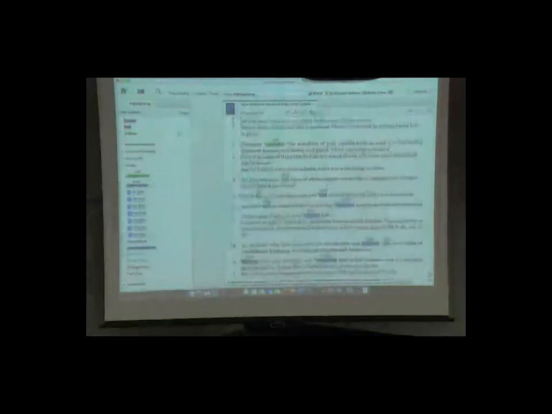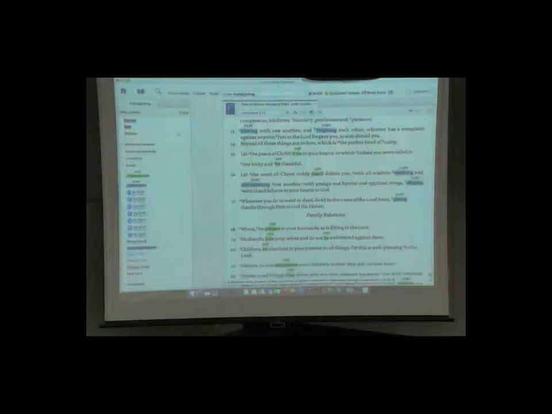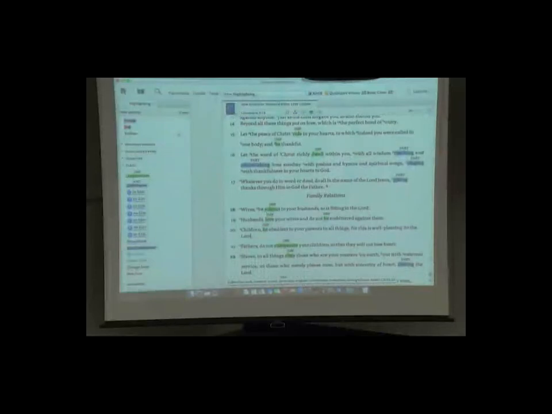Keep scrolling through. Start to see a bunch of participles and lists. Look at Colossians 3:16. Let the word of Christ richly dwell within you. That's a command. Okay, thank you, Paul. How do I allow the word of Christ to richly dwell within me? By teaching, admonishing, singing to one another with psalms, hymns, and spiritual songs, singing with thankfulness to the Lord, and giving thanks. Do you see how we're starting to find these?